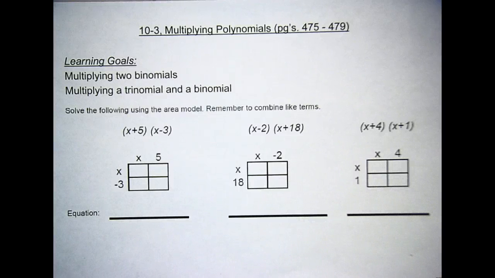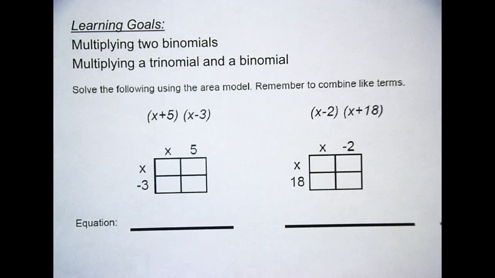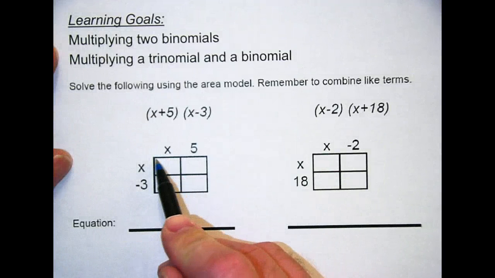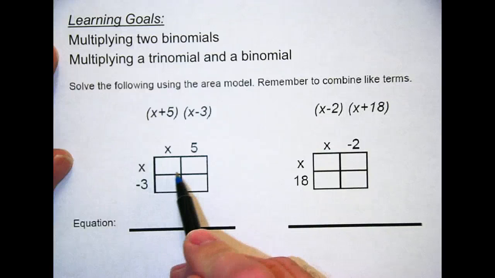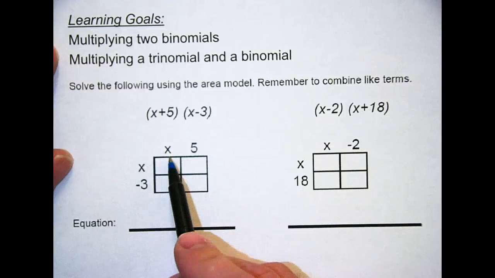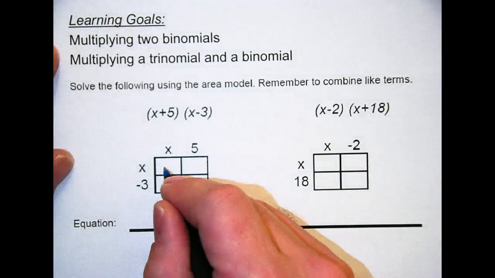All right, now that you've matched it up with your neighbor, you may feel more confident. You may feel a little less confident, okay? We're checking it out. This is just an area model. You're looking at a rectangle, well, in this case a square, that's x by x. To define the area of this square, it would just be x times x, which is x squared.